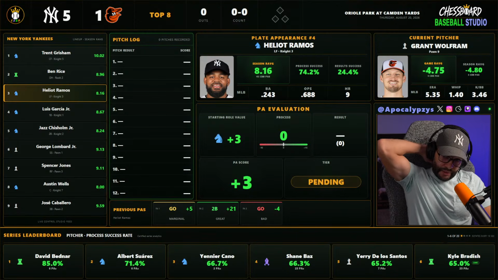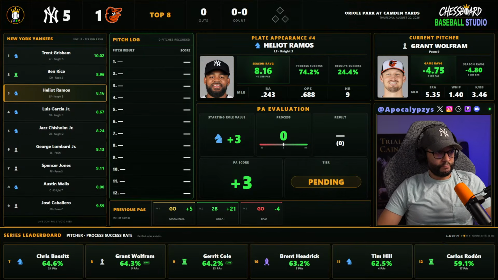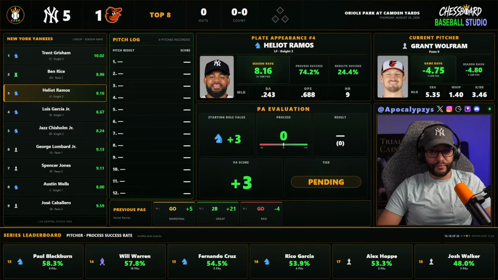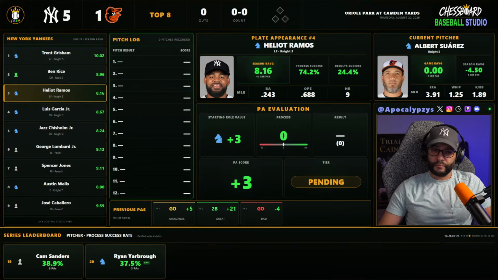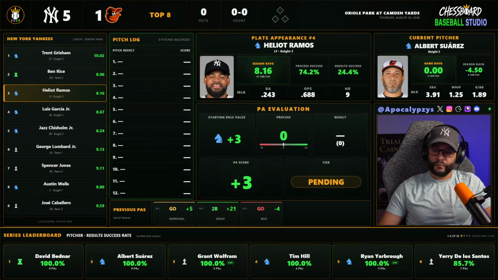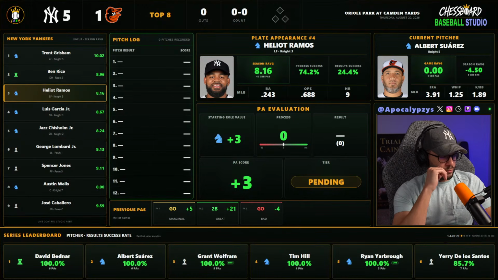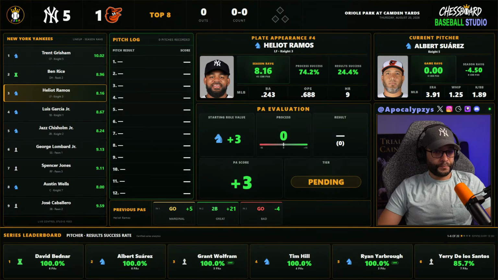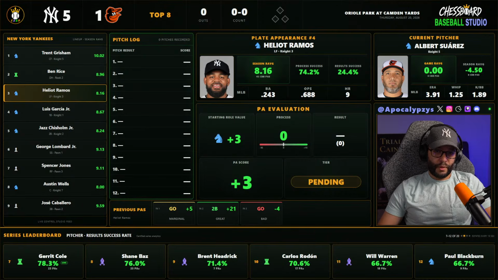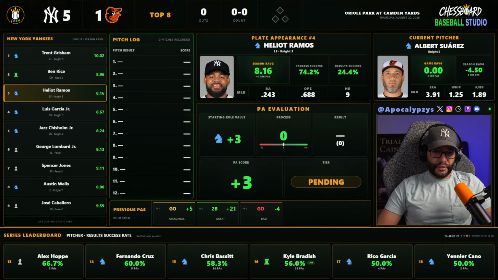Yankees got Ramos, Garcia, and Chisholm. Might be 3 quick outs. Nah, just kidding. We'll see. Garcia homered earlier, and Ramos doubled earlier. So they're responding. Albert Suarez is the next pitcher for the Orioles. Yeah, Ramos had a good game. Ramos, 1 for 3. Garcia, 2 for 3. Jones, 2 for 3 with a home run.